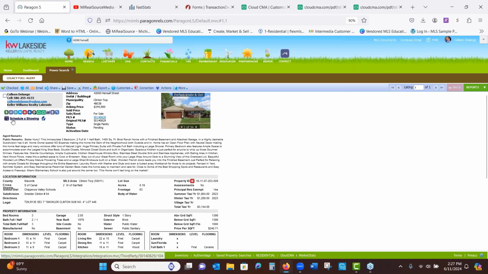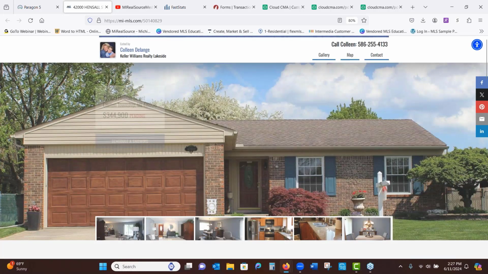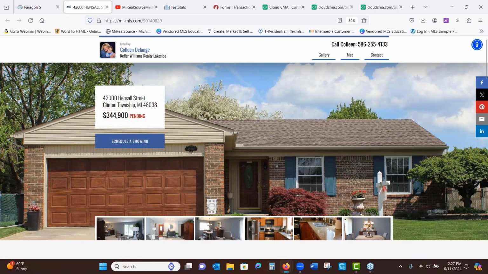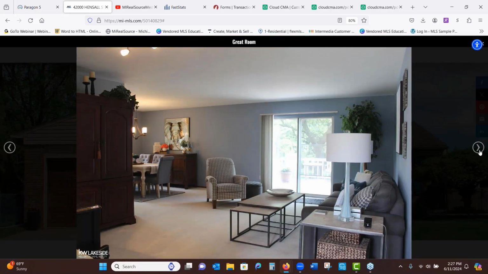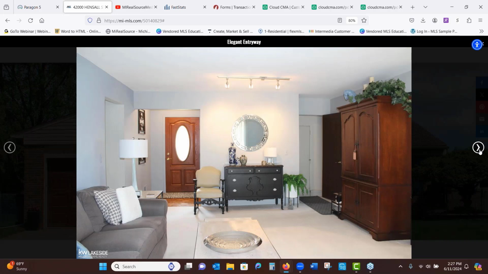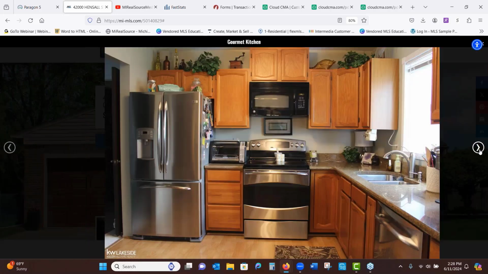I'm going to show you mine. Once you create that listing, so once you've got your listing in Paragon, we have what's called the single property website. You can even include branded tours here, which is very unique, meaning you can give your phone number and your contact information as long as it's in that branded spot. So when you use this, they can see more even about you. I love the way it makes the home look, and whether they're on their phones as a buyer. You can see my photos are not near what Taylor's are, but it was a beautiful house, so it was a little easier.